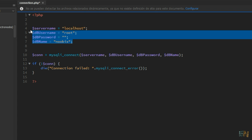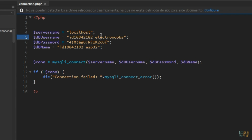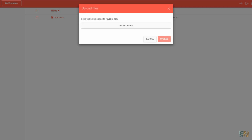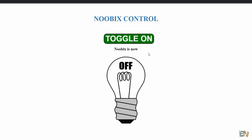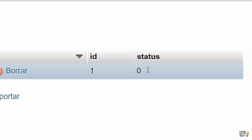Open the connection.php file and place your values from your database for the host, the name, the username, and the password. Now save this PHP file, and then you must upload all these 3 files to your website directory together with the CSS and the pictures. And now if we go to your website, you should now have a button like this one that should toggle the LED status value on the database from 0 to 1 and from 1 to 0.